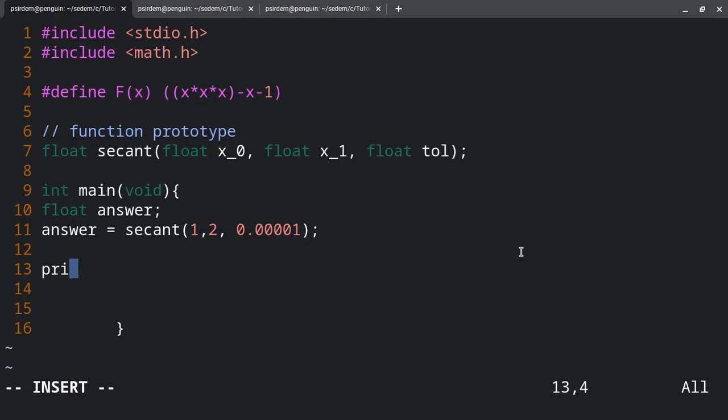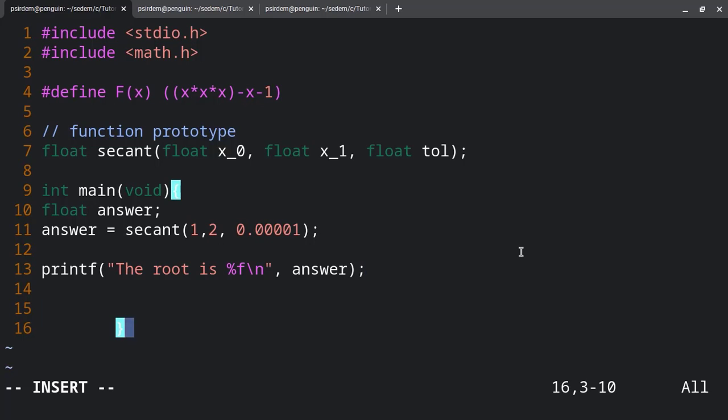Then we printf. We say the root is %f, go to a new line, and then we give it the answer, and we end this line as well. Now we expect this to run.